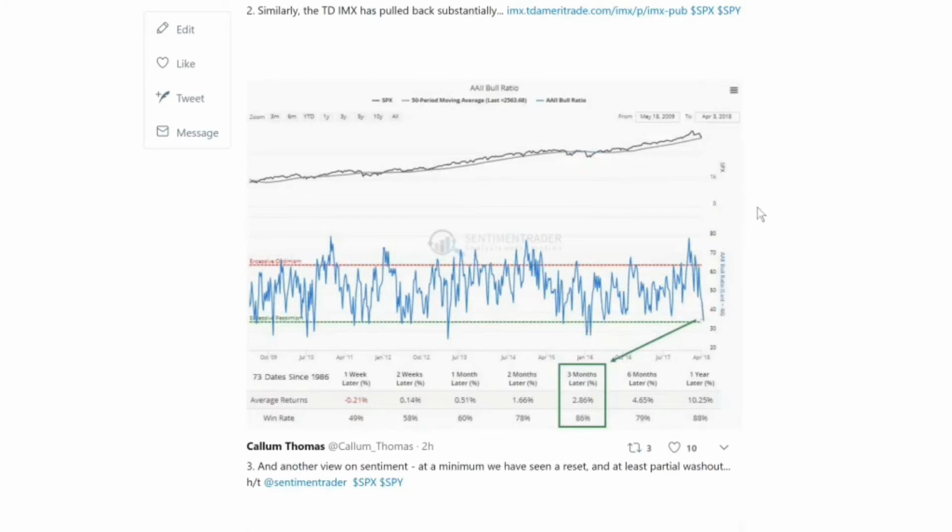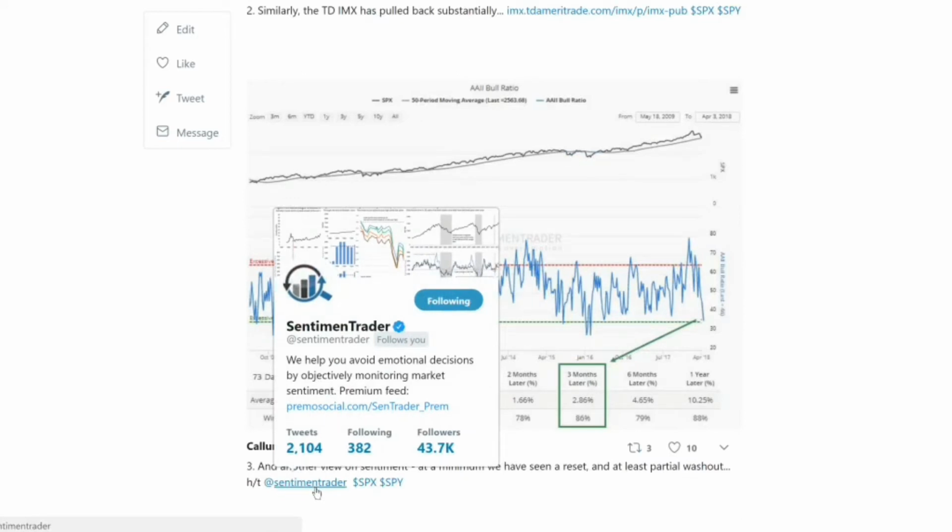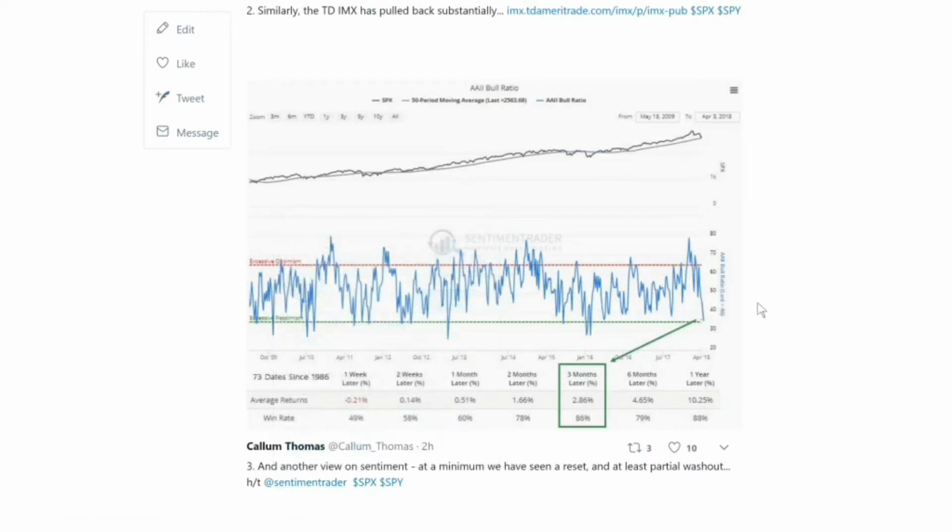And then if we take another look at sentiment, we've got here from Sentiment Trader, very worthwhile following these guys, very interesting and professional analysis. So this one is the AAII, American Association of Individual Investors, bull-bear ratio, and you can see there that it's moved from extreme optimism to now extreme pessimism, which is quite extraordinary really, how far that's moved. If we look at this little table below, which gives you some backtest statistics, it shows that generally coming out of this condition, oftentimes, not all the time, but most times you have a pretty good experience.